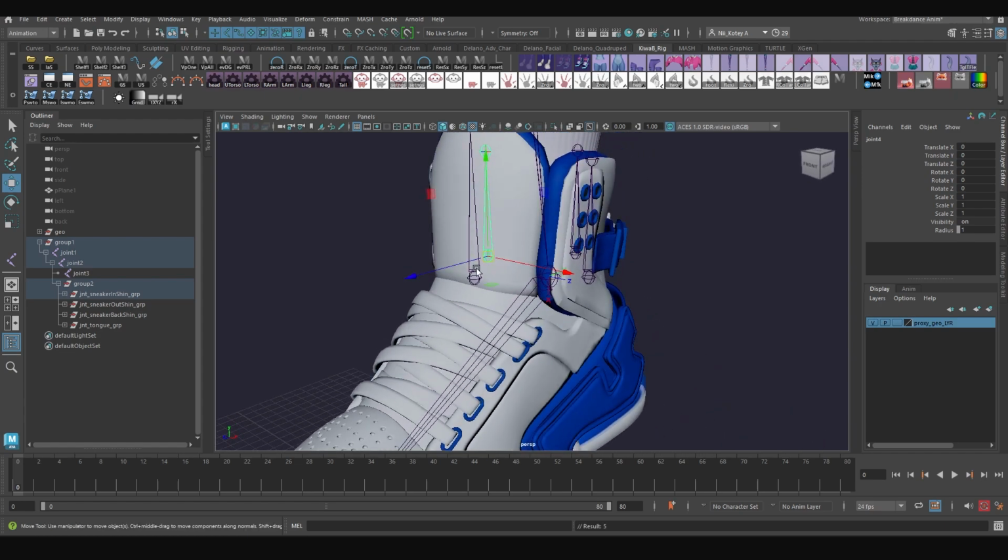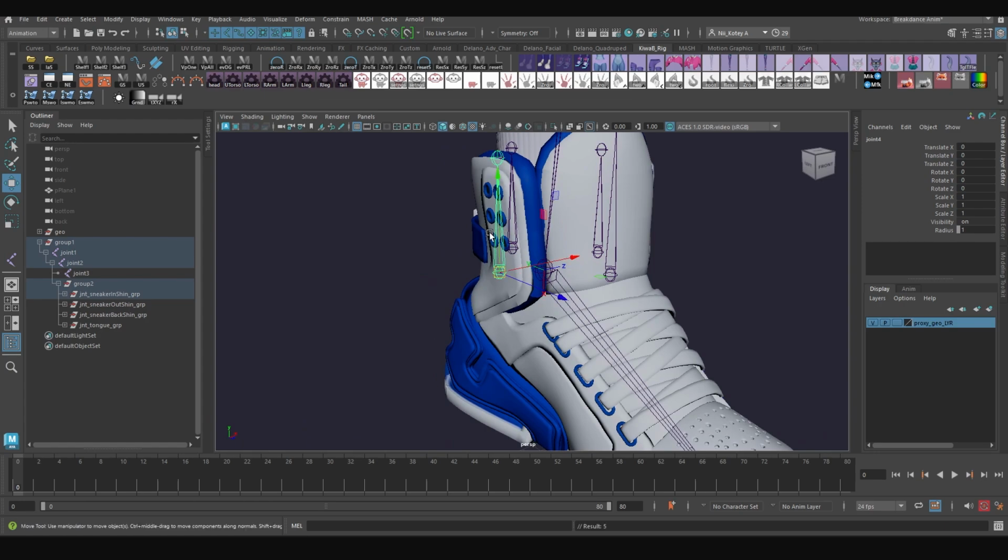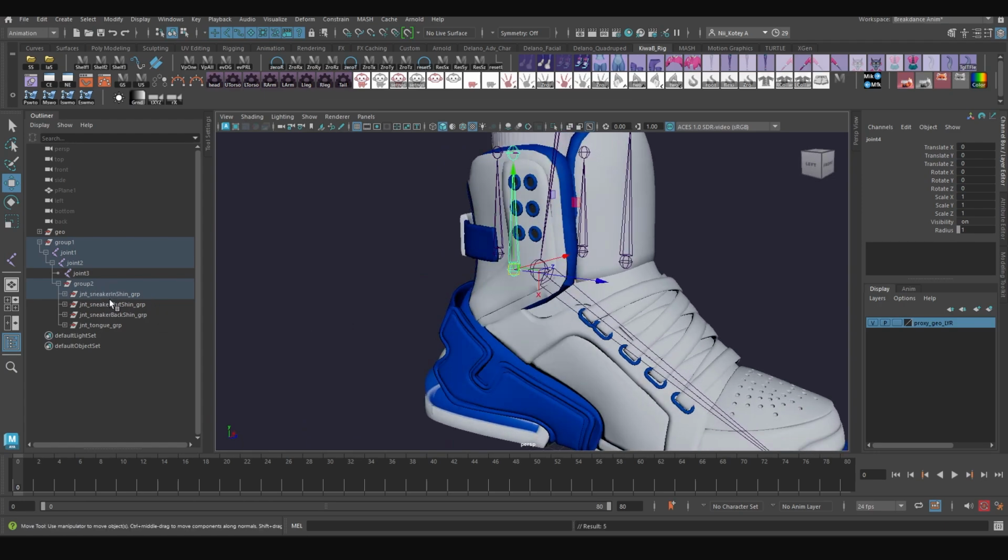So for those of you that saw that and thought that was wrong, this is how to ensure that we don't have to freeze transforms on the individual intermediary groups. Just create a parent group and parent that parent group, and then we're left with 0 transforms to be able to do our set-driven key connection.